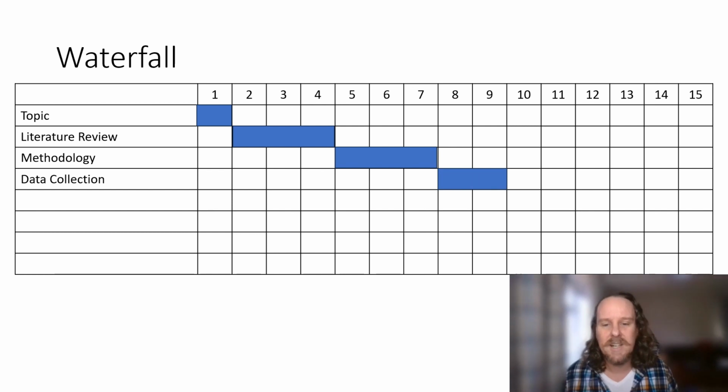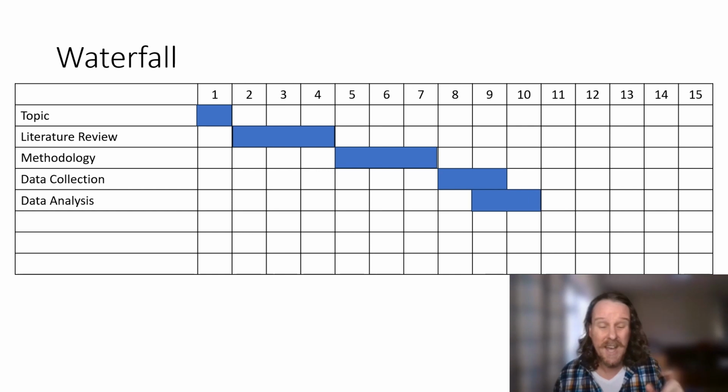You then look at your data collection. That might take you about 2 weeks, whether that's interviews, focus groups, questionnaires, etc. And then you can start analyzing. Now, there's a bit of an overlap there.